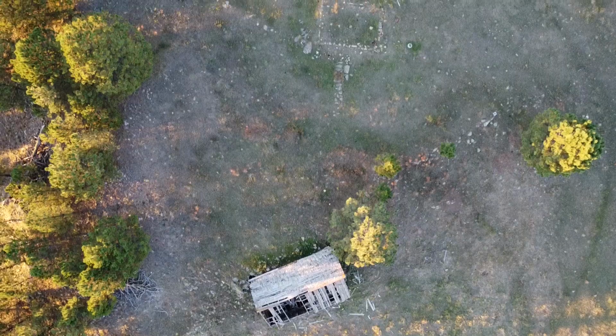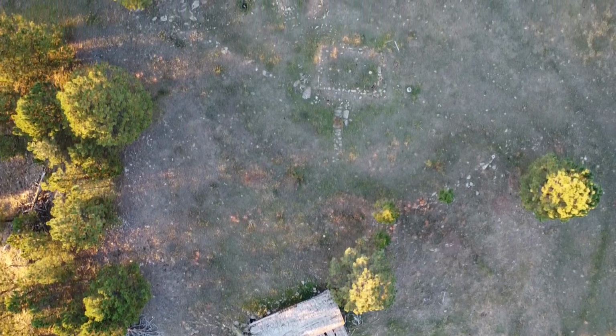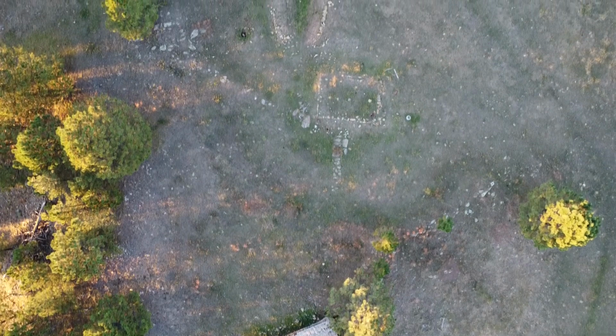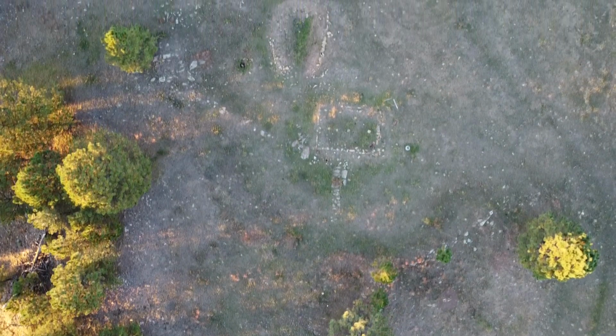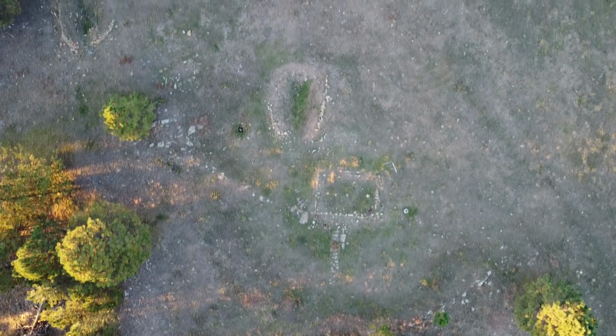Okay, so I am currently standing on a pathway, and this pathway goes from the house over to the barn, and then it goes over to some of the outbuildings that are here on the property too. It was one of the first things that I noticed when we came over to this property, besides the barn, which is still standing. But I just thought the pathway was such a cool space, because the family would have walked on this pathway multiple times a day to get to the barn, to get to the outhouse, to get to the root cellar.